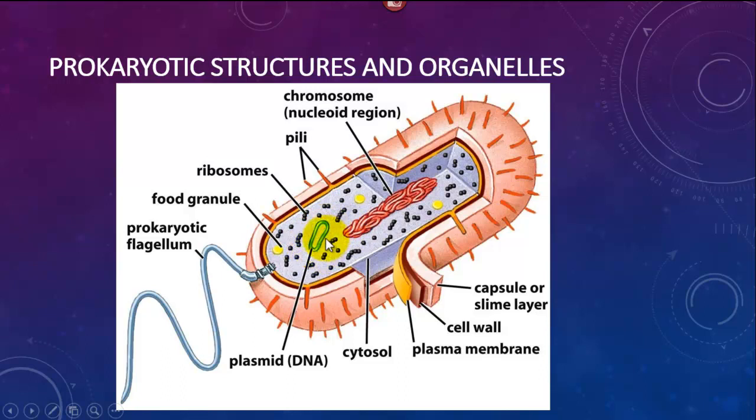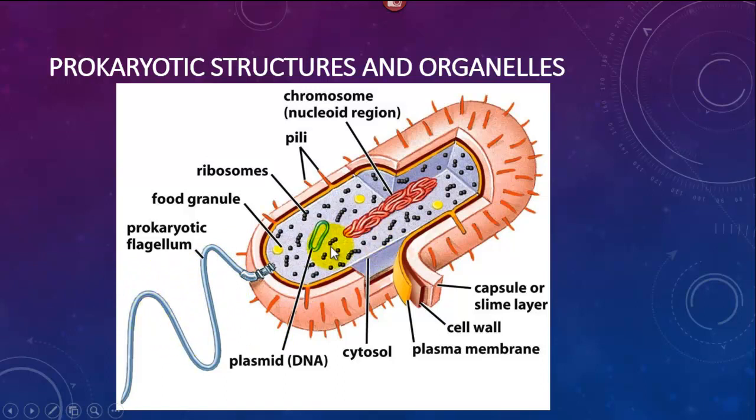Here is a plasmid, which is a circular piece of double-stranded DNA. These cover luxury genes. We're going to talk about these more later. But bacteria can actually exchange these. If you have a pathogenic bacteria that has a plasmid for antibiotic resistance, meaning the cell can produce enzymes that would break up penicillin, they can pass those on to other cells. And then you'd have a whole bunch of cells that are resistant to antibiotics.